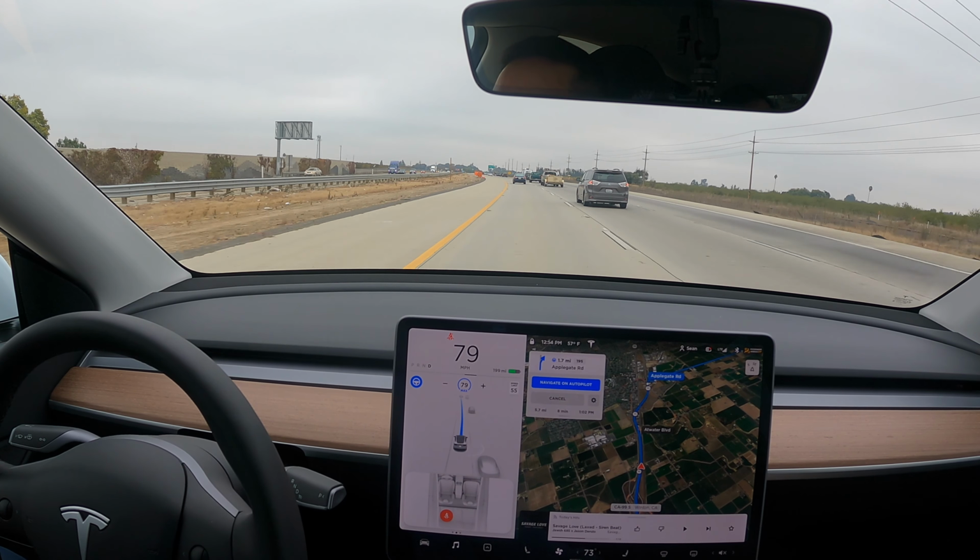One thing I noticed on this trip that I really liked was that when a truck was riding that middle line, it merged me to the left a little bit. That's what I would have done if I was driving. Also, if I was driving past the truck and the truck was right in the center of its lane or to the right of its lane, it acted normally and just stayed in the middle of the lane. It didn't unnecessarily move me to the left lane. It's all improved over the last several months, over the last year or so, and I think Autopilot is much more stable today than ever.